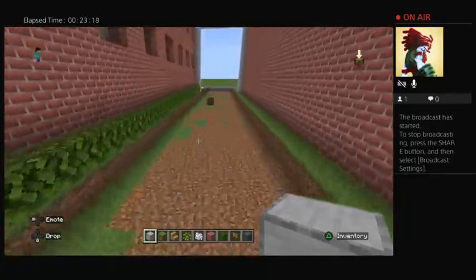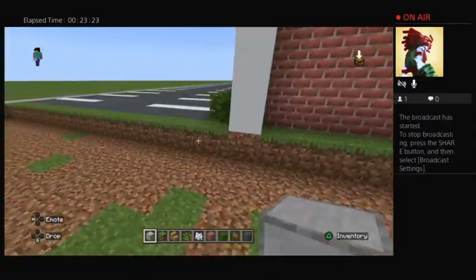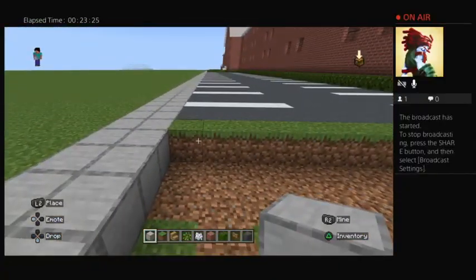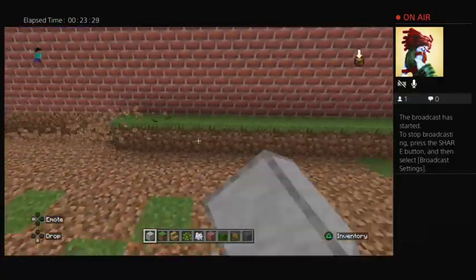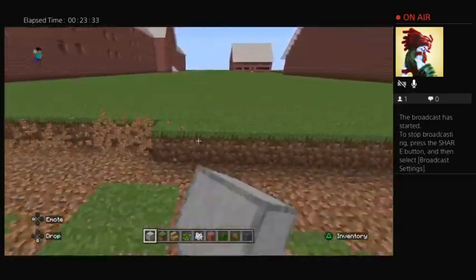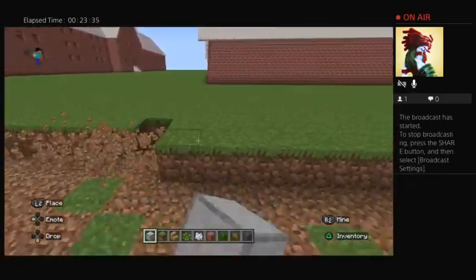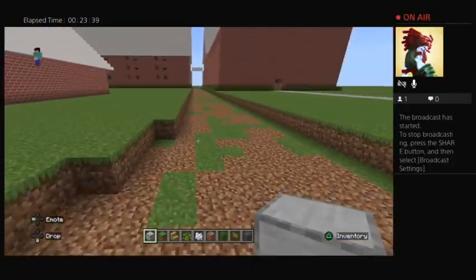I mean, inside of the college. So let me just dig this out and then I'll show you what we're going to do for the perimeter going around the inside of the college.